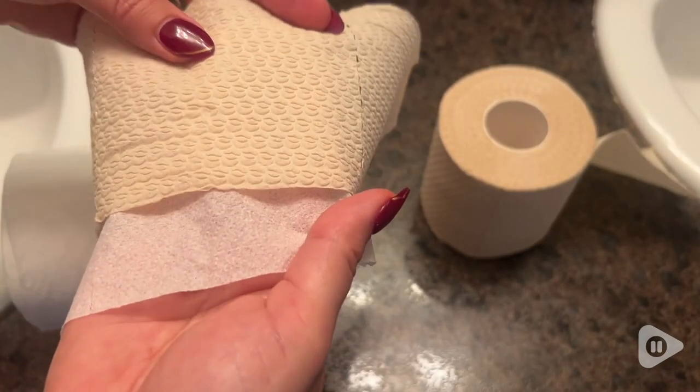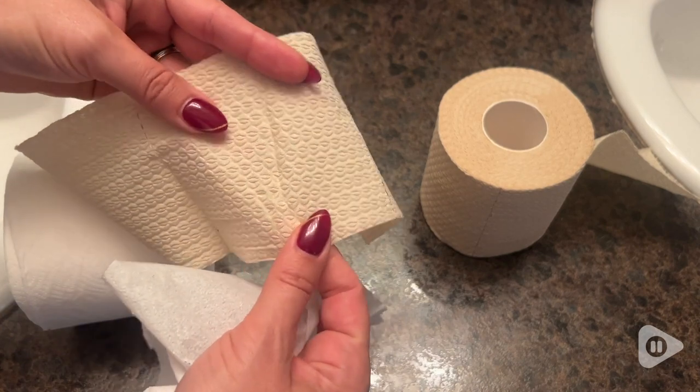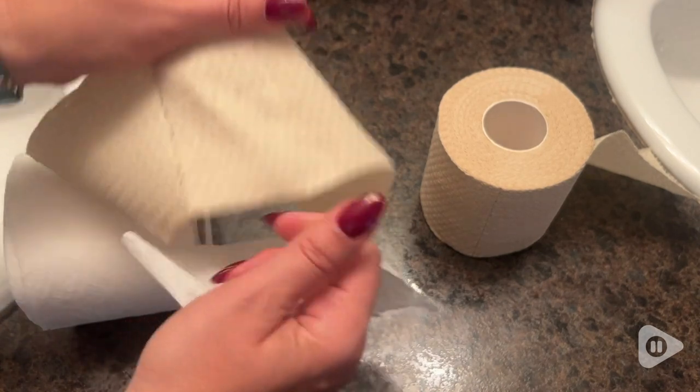So if you're searching for a tree free toilet roll alternative, I would recommend these because they are chlorine free, they have no fragrance, they have a quilting softness to them, and they also have a thickness or durability that I thought was good. And that is my point of view.